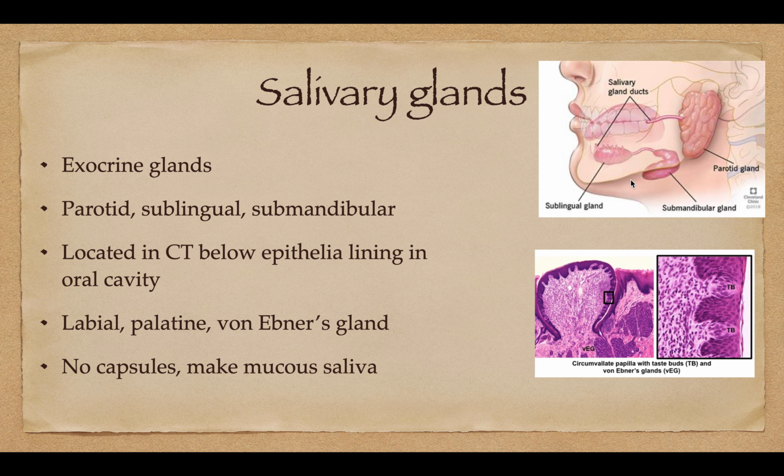So the parotid gland, the one in the cheek, is the largest one, and it only makes a serous solution. It secretes the alpha amylase and the lysozymes to break down carbohydrates in the mouth, and they're defined by these very large and very prominent striated ducts. These ducts are pretty big, and they have a lot of adipose tissue surrounding it, and really depending on the face, some people have a lot of buccal fat, some people don't.